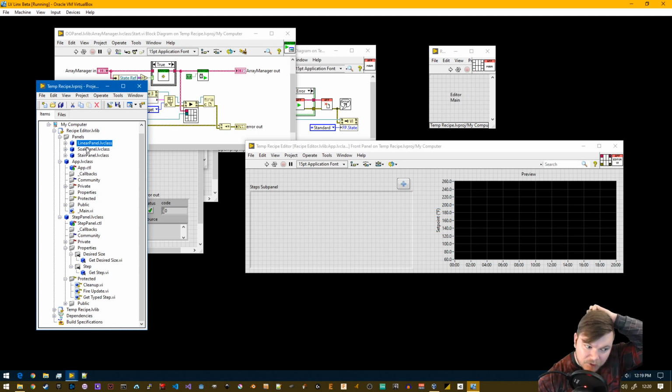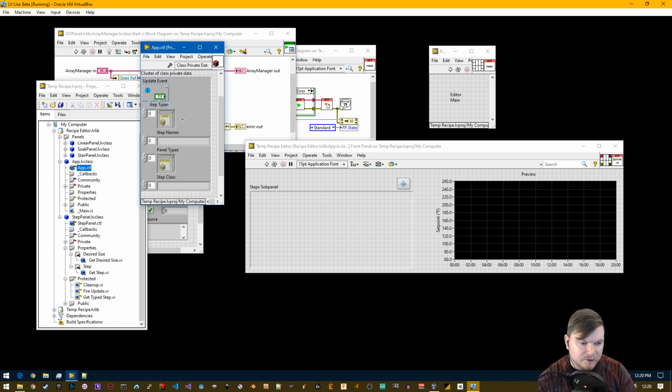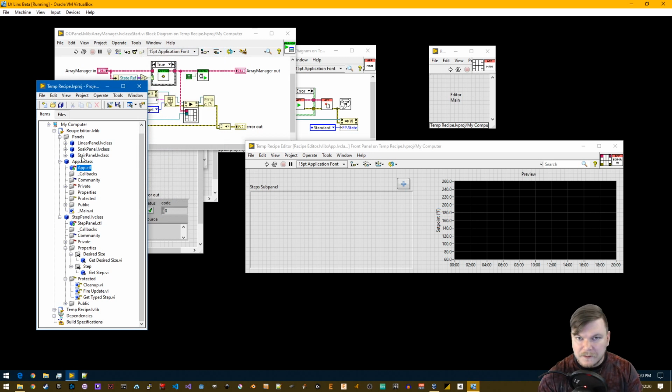As we could see in some of these examples, you don't have to implement your classes as by reference to use this. If you're only putting things in your class that are reference types themselves, like queues, notifiers, events, things that you can branch the wire on and still have access to the same event or queue, you don't necessarily need to follow a by reference implementation. There are some protected methods like constructor and cleanup functions that you can use if you do need to set some of that stuff up, but it doesn't necessarily need to.